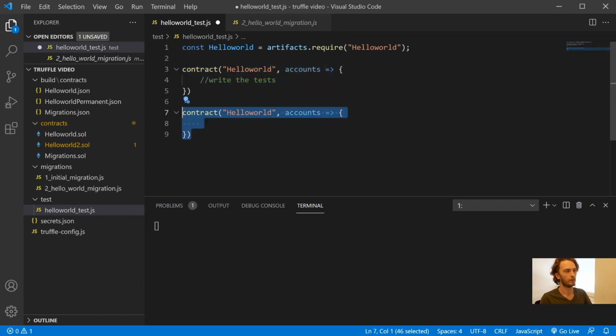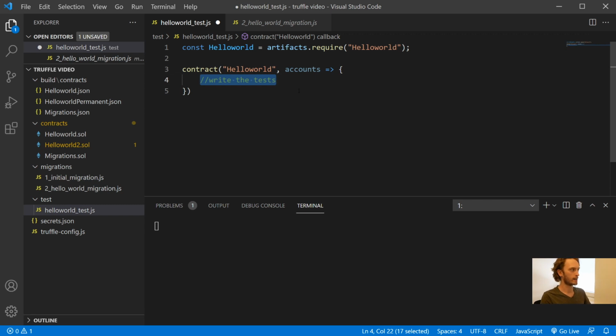And you can have multiple of these contract statements full of tests for each file. And for each contract statement, it will redeploy your contract so that it is in a new clean state. If you require that, you can write another contract statement and you get a new clean deployed contract. Because in your test, you might screw up the state, you might change variables. So that is what this contract statement actually means. And then in here, we define the tests that we want to do.